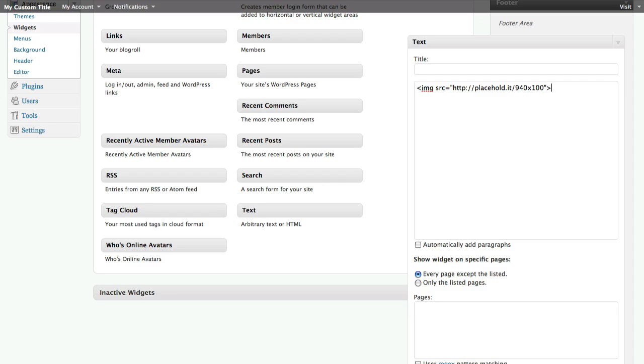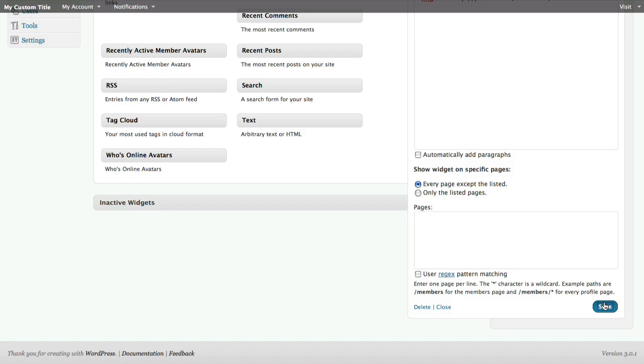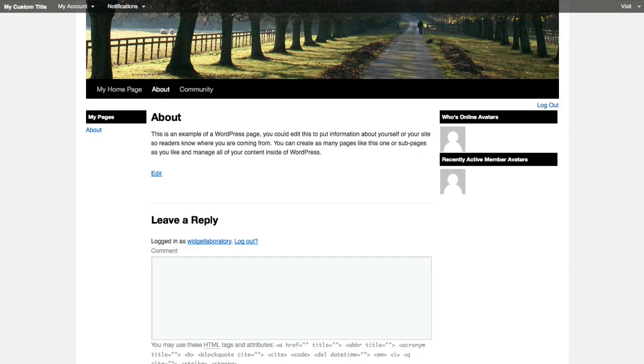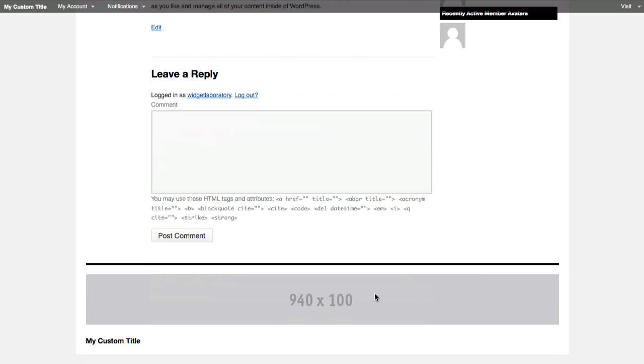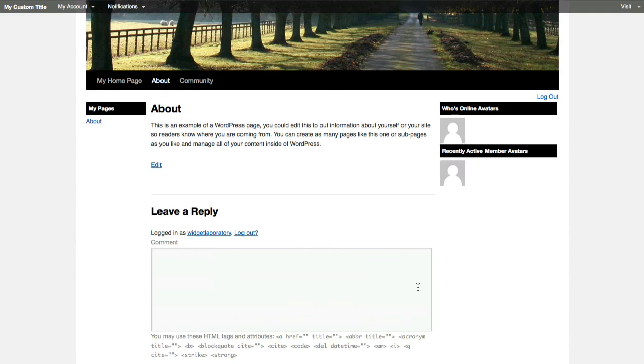This should create for us a placeholder that will fill in that spot and show what's exactly in the footer area. When I reload the page, you'll notice that I've now got this great little placeholder that filled up the footer. So you can see that I've automatically, with just a couple little additions, dragged some widgets into place and made it from a 1-column layout to a 3-column layout.